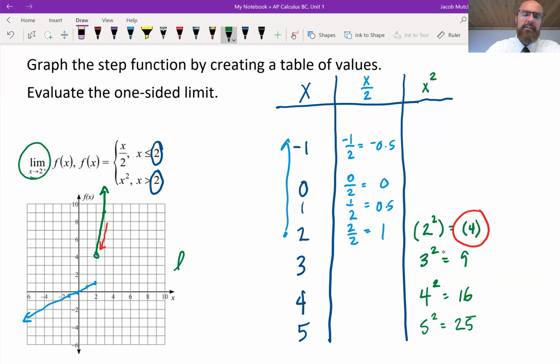So we can finalize our answer here. The limit as x approaches 2 from the right-hand side of f of x. So I'm just going to call the whole function f of x. See how that's given in the question? Equals, so as x gets close to 2, y gets close to 4.